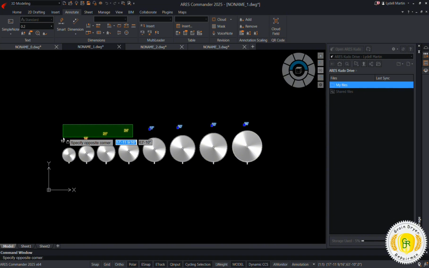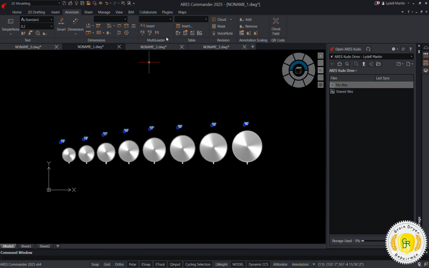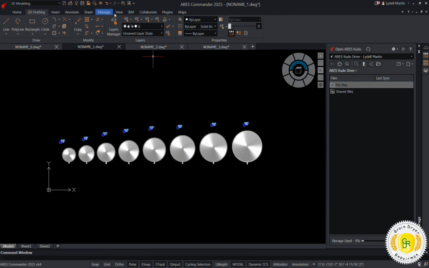And you don't have to do this. This is just the way I do it because it makes the most sense. Select 2D drafting, select the color, red. I like to make all my writing red. Now I can move this so it's next to each bin, so it looks more professional.